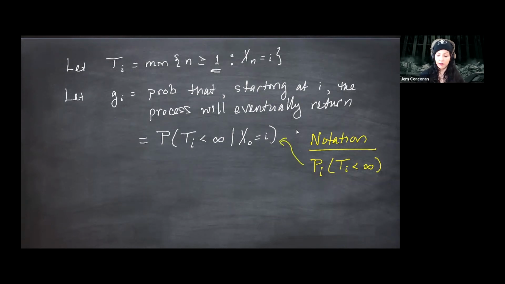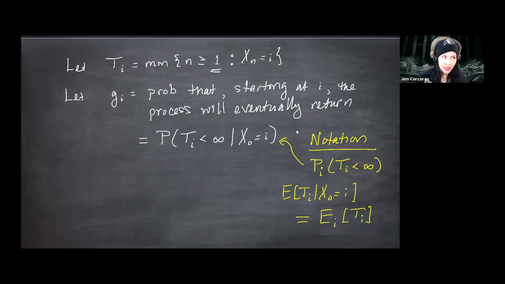Also, if you want to find the expected return time, given you start at state i, another way to write this is the expected value with a subscript i, of T_i. This maybe makes more sense when we want to start at i and find the expected number of steps until we hit state j, because there are too many i's floating around here. But this i subscript is where you start the chain.